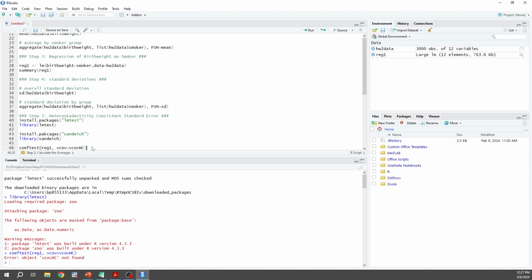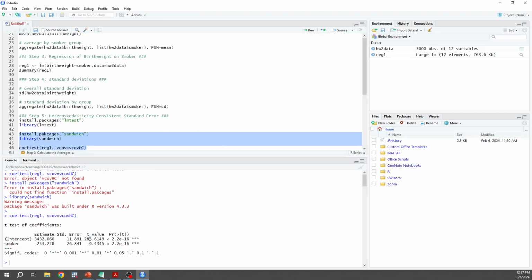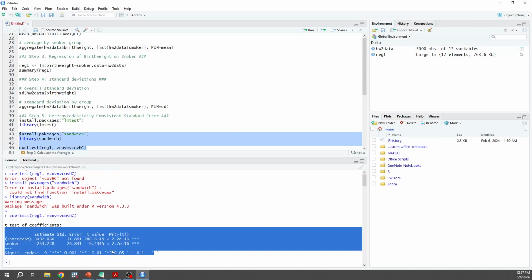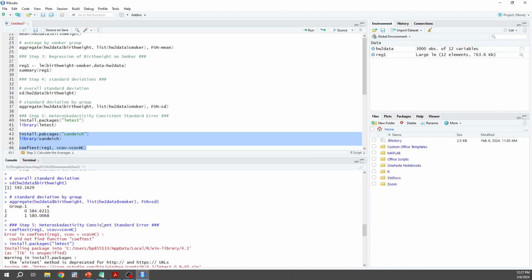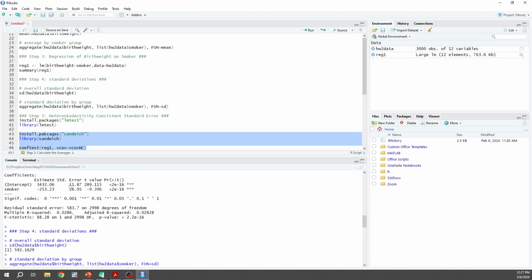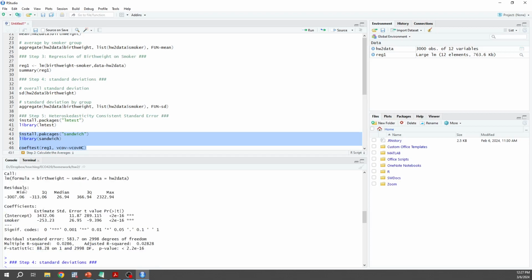So now it should work. Try this. Okay, now you get a new result. Compare: now standard errors are 11 and 26. Compare 11, 20. So this is the original regression result. The coefficient of smoker was 26.95.